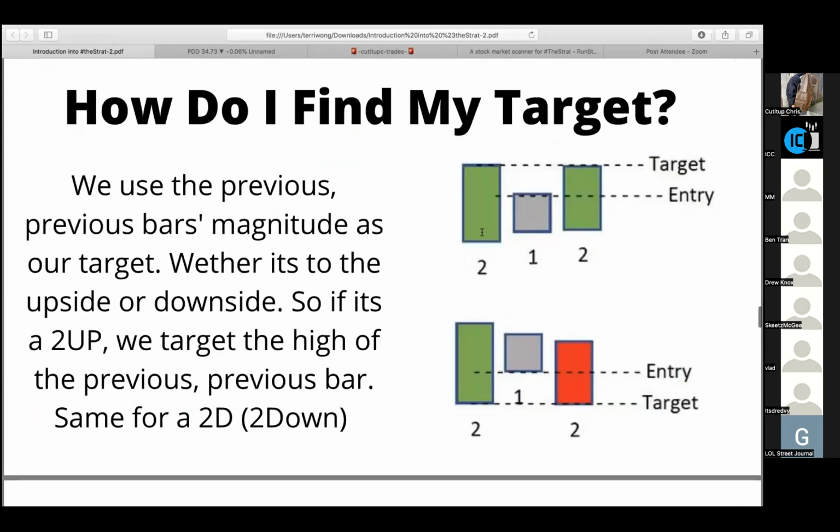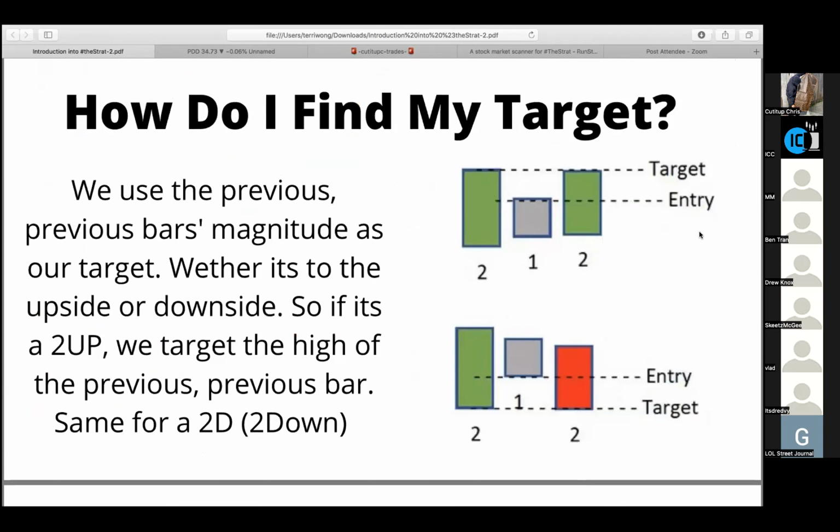All right, so that's just how we find our target once we see an actionable signal. Like I said, this third bar right here is not going to be there yet. Third bar, not going to be there yet. But once it does show up in live time, we take that trade, take our entry to the downside, and our target is right there. We're just using previous price action history to get our targets.